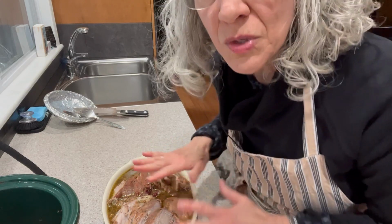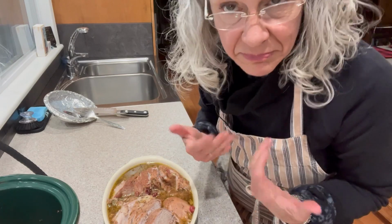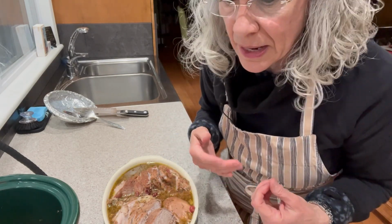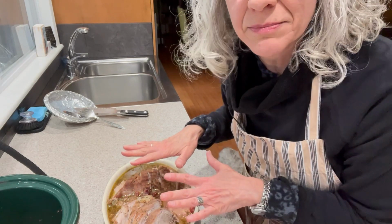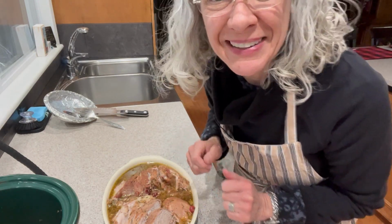Okay, so I'm going to put this in the oven and just let it stay at 350, what everything else is cooking at, and then right before we get ready to eat, I'll take this out so it can just rest, and I'll show it to you then. So, we'll be right back.